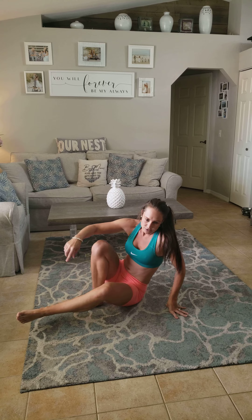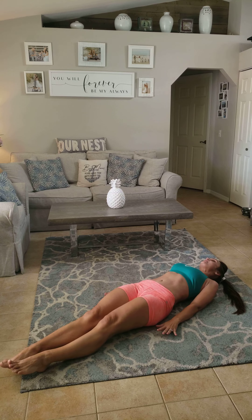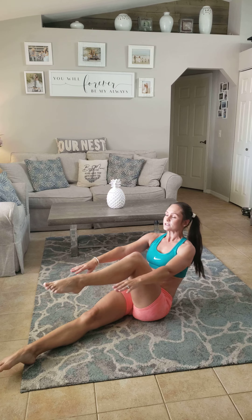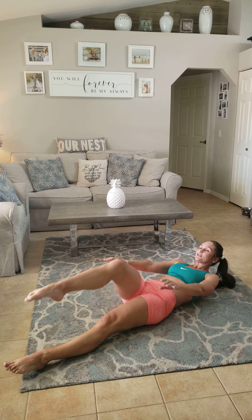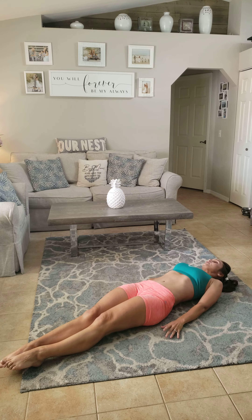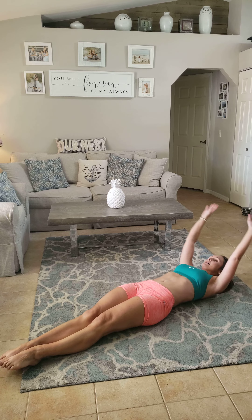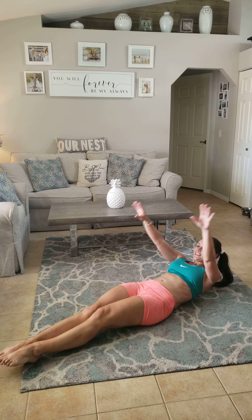Next, we're going to bring it down onto the ground for our tuck-ups. First variation, right through here — we're going to nod our chin, bring ourselves up, and reach it right back down. Now any pregnant mamas or post-DR, don't feel like you have to come all the way up. You can reach through that leg here, bringing your head, neck, and shoulders up over that breastbone. Now if we're looking for something a little bit harder, bring both legs up. Longer levers makes this much more challenging.